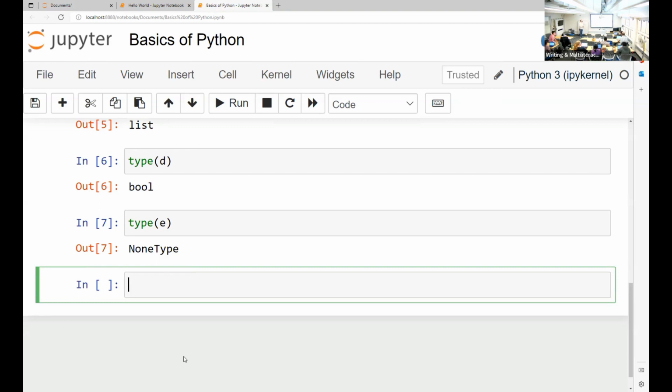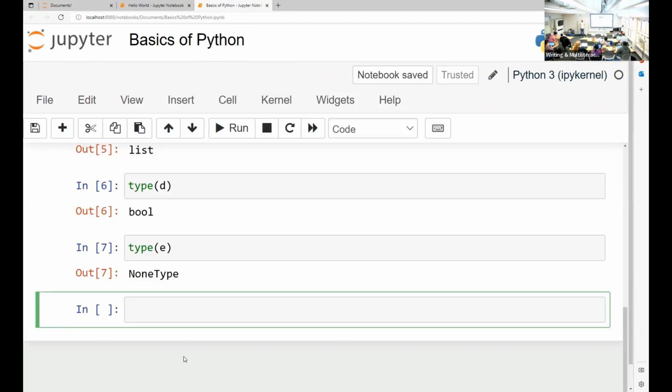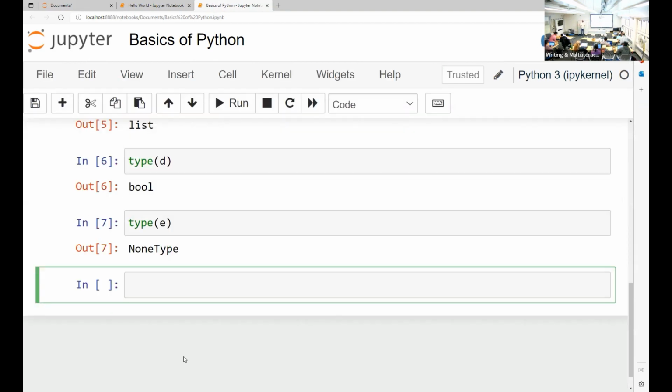Would that be considered the equivalent of null or like 0? Yeah, well, not 0, because 0 is an integer. And not true or false, because those are booleans. It's kind of like the Game of Thrones: not a person, or whatever that person says. He is not a type. Okay.